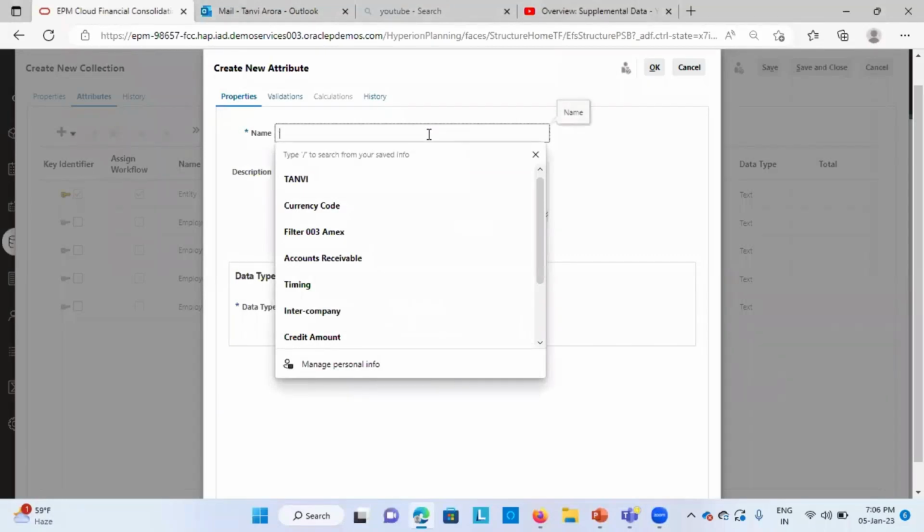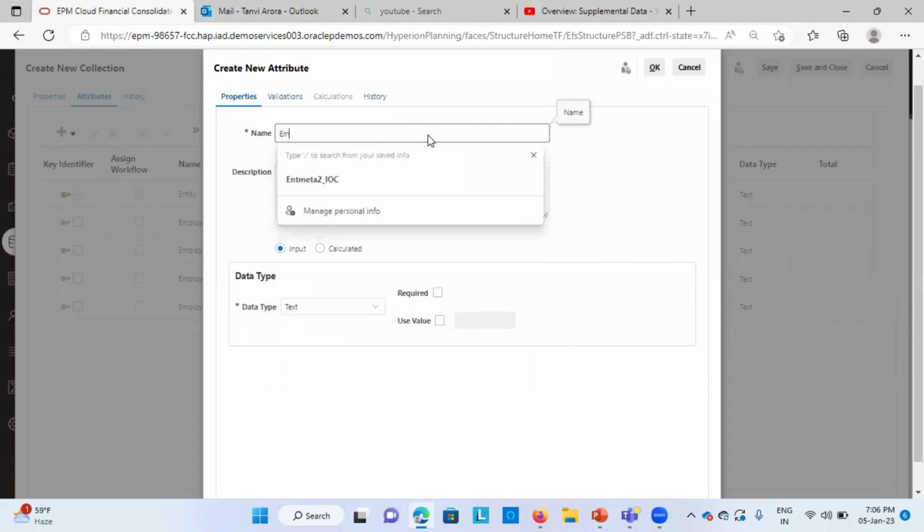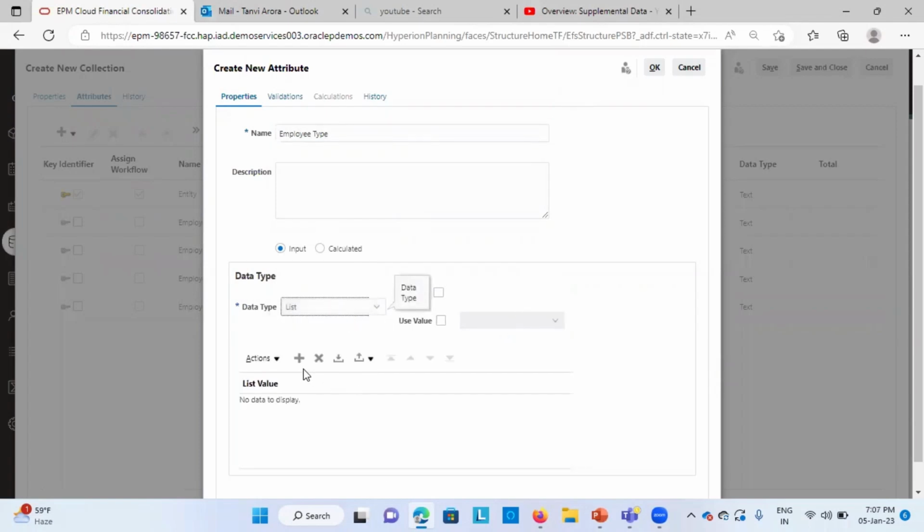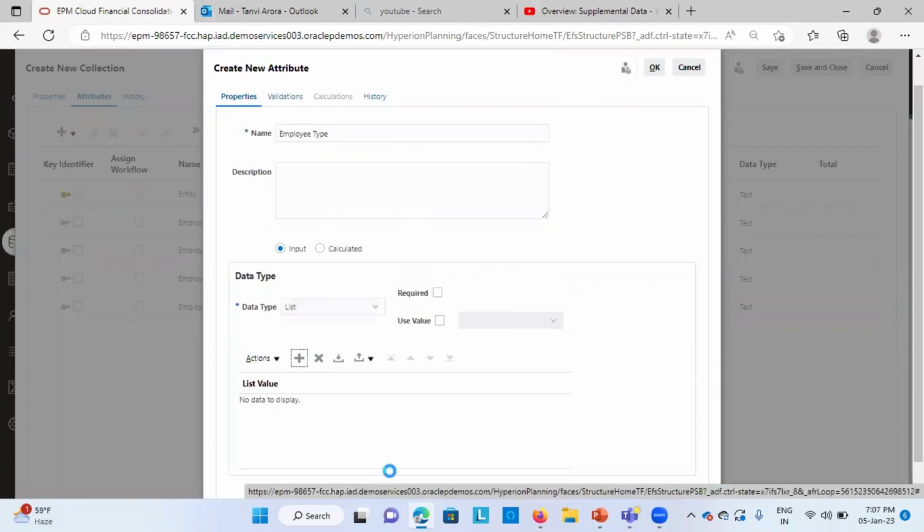So we can create another attribute as employee type. Here we can create a list, whether he's permanent or on contract basis or temporary basis. So we can just select a list type here, and then we can just write the values. Okay, we can add.